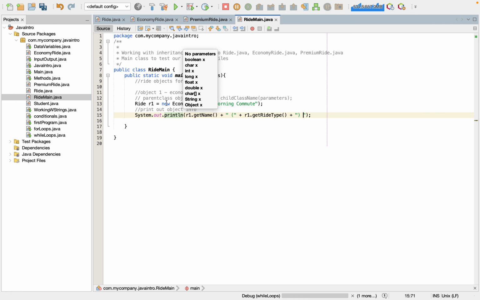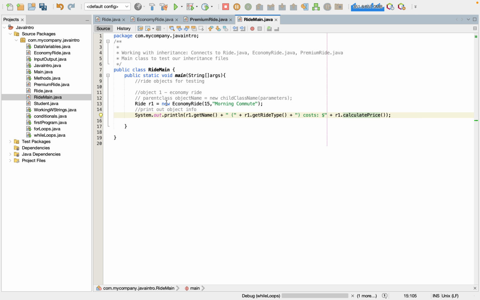And what else are we going to do here? Cost. Put a dollar sign. And then we're just going to simply add our calculatePrice.